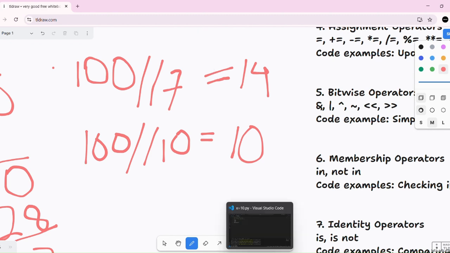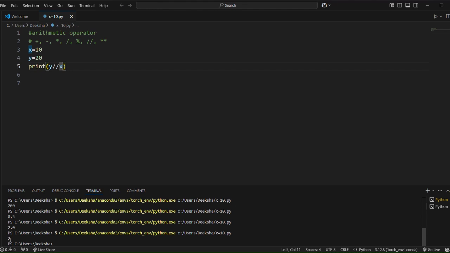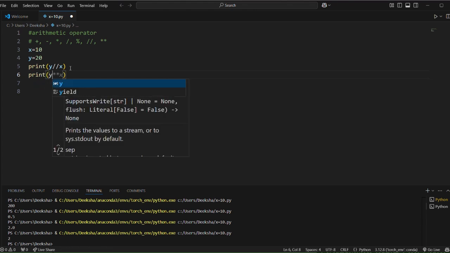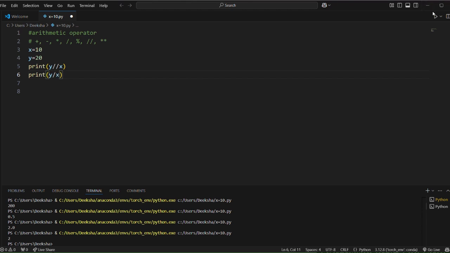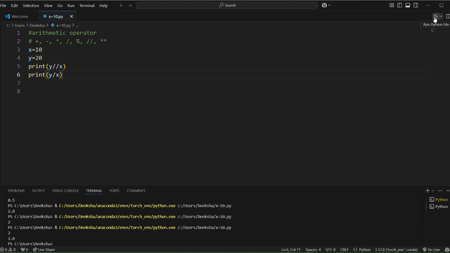But you might be thinking that when we are dividing y by x, like this, print y divide by x, what we are getting is 2.0. So in division we are getting 2.0, but in floor division we are just getting an integer. It's not a decimal, it's not a float value. Okay, so this is how our floor division works.